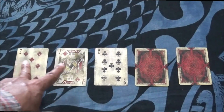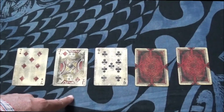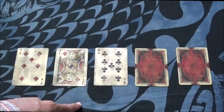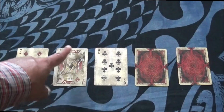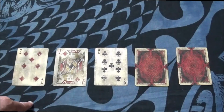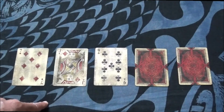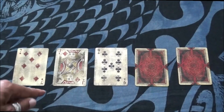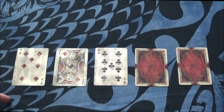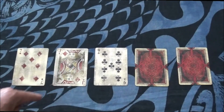Another thing with this, keeping with the idea that we're talking about our growth and development, teaching and learning through experiences, right? Then this card is about being the student of life. Because for me, this is the student and the scholar card, right? So the student is the one who learns through experience, and then the scholar is the person who becomes wise as a result of those learning experiences, right? So here we have this idea about being a student of life.